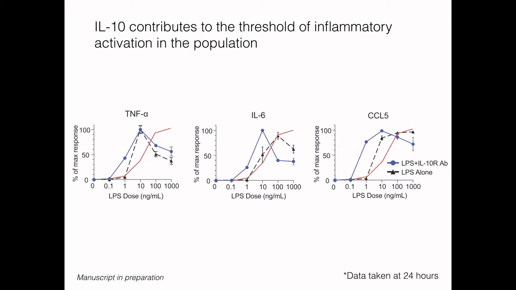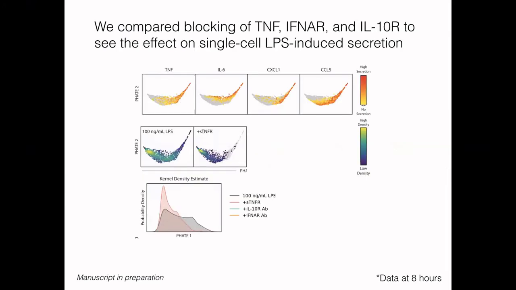And so finally, we wanted to test the role of interferon beta, because I mentioned to you that interferon beta is also known to participate in the activation of IL-10. And so here I'm showing you again, it's a different plot because it's a different set of secretion data, but you will see that we have this axis of activation. And when we block TNF, this is sort of a control, we can see that absolutely we see cells move out of the axis of activation, showing that TNF is definitely a positive regulator.